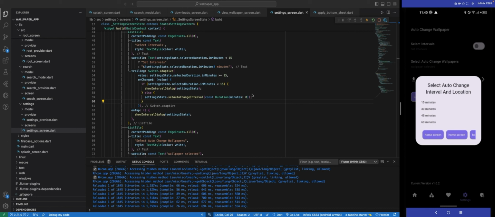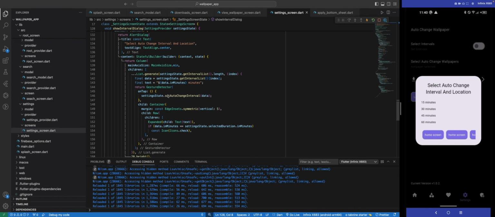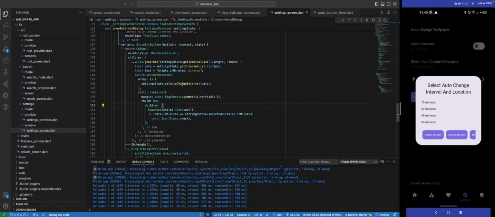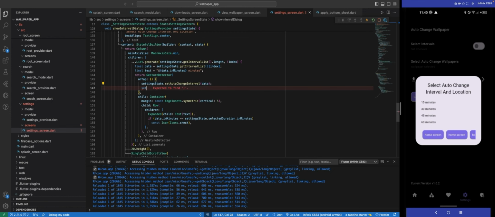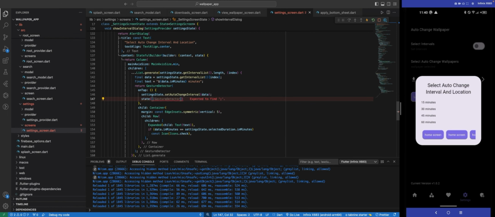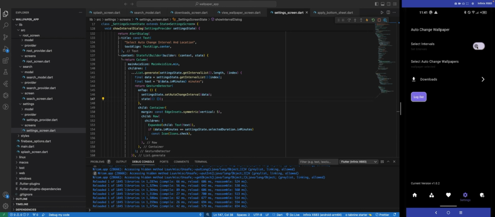So what I'm going to do here now, I think it's selecting, we are going to go to our show dialog, right? In this show dialog, I'm going to check where we are setting the state. Here I'm going to call, because we wrapped this guy with a stateful builder, I'm going to call setState, all right, like so, and save it. Now when we go back and try to click, right, it shows this guy. If you click 15 minutes, you can see that it's updating real time, so we can see the changes, right? If you keep it at 15 minutes, you can now close it, right? You can also turn it off.